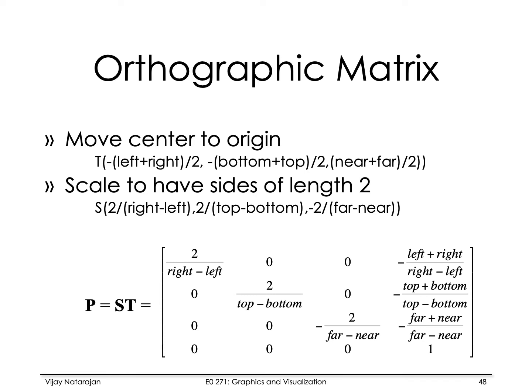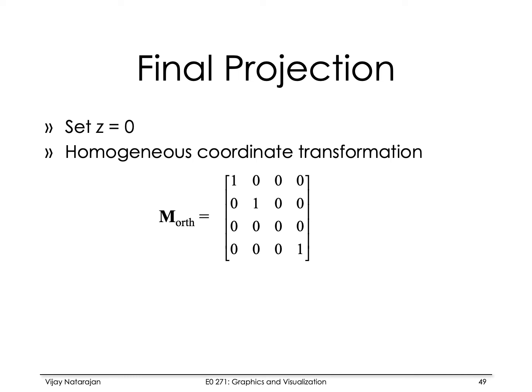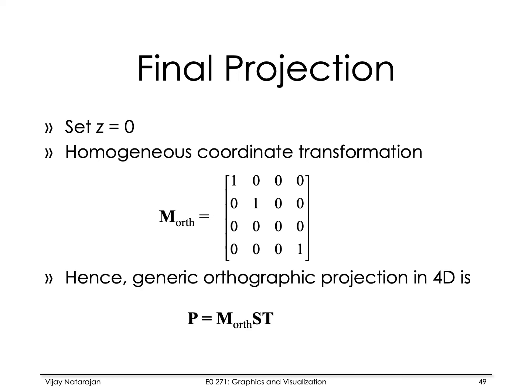So we can combine these two to give us our final normalization matrix P. You can work this out yourself. Of course, the final projection is where you set your z coordinate to 0 via orthographic projection. The way we do that is by setting up this matrix that we have seen earlier, the orthographic projection. So our P should ideally be T followed by S followed by M sub orthographic. Note again that we typically write it accumulated, but this is the reverse order in which the operations are applied. So T gets applied first.